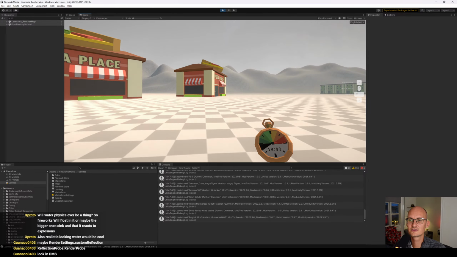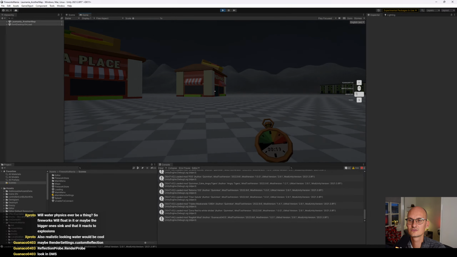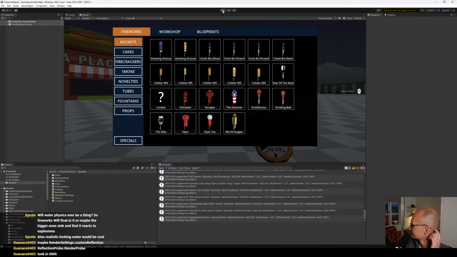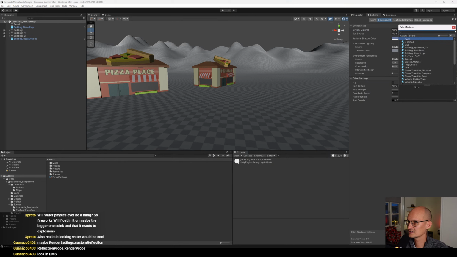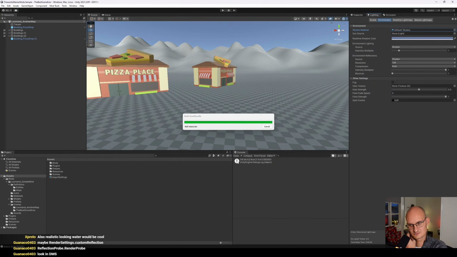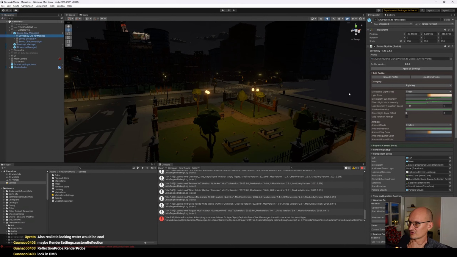Okay, this looks a little better. Let's try something. Let's go back and add this Skybox thingy, and add it again here. So now I changed the setting on the Envir Sky manager thingy.